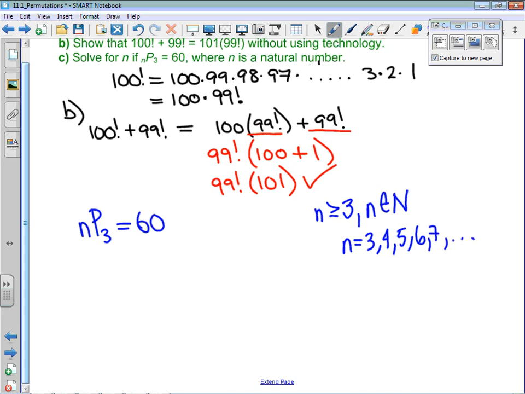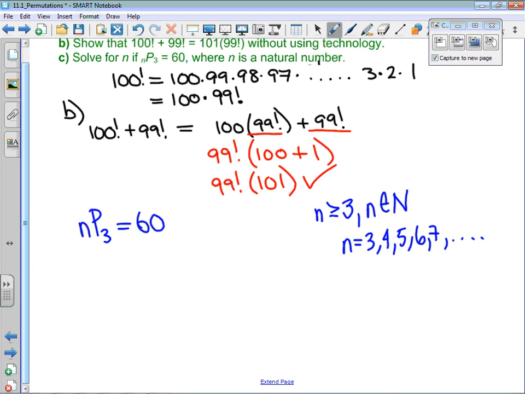And that is valuable because if you're doing this question and you solve it, you get some weird quadratic, whatever it is, and you end up telling me that n is equal to 6.5, that's not an appropriate answer for n in the context of permutations. We will never ask you to arrange 6.5 items, because that 0.5 item might be half as big as the others by volume, but it is still an item that can be arranged. So it's really, really important that both n and r have to be natural numbers.